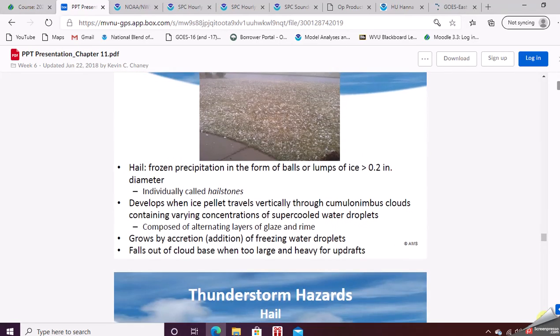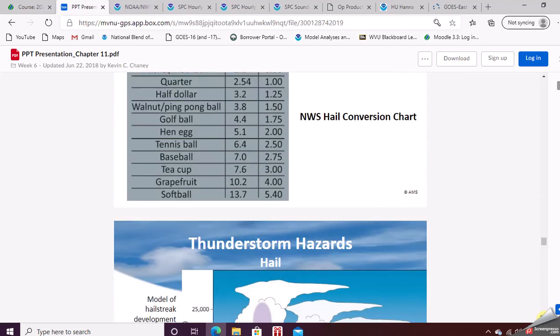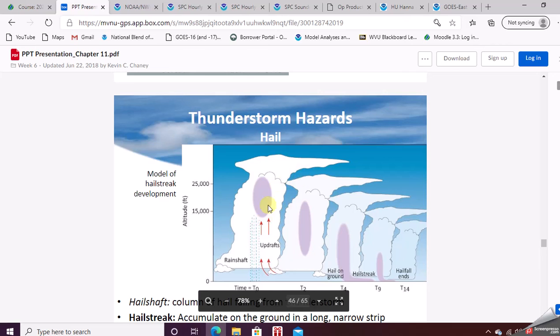Hail is another hazard that happens with thunderstorms, and the different sizes of hail. Hail begins in the upper part of the cloud where moisture is being pushed up and freezing. It gets out of the updraft, starts sinking back down, gets pushed back up, and gradually develops in this higher level of cloud. Eventually it gets too heavy, it starts sinking down, and eventually it will hit the ground. This hail, in the dual pole radar, which we talked about the other week, is where you can pick that up and actually see it form in the cloud, and you can watch it sink, and you can actually give warnings to the public based on that.